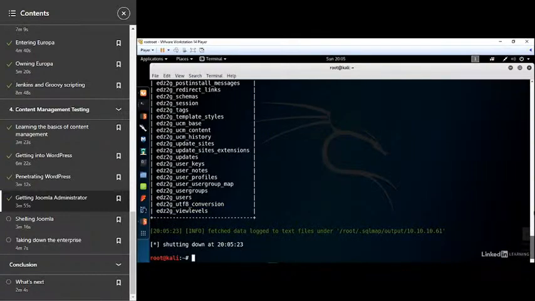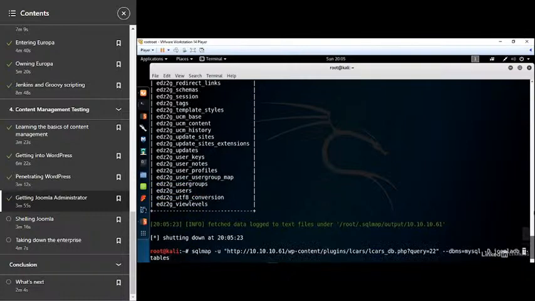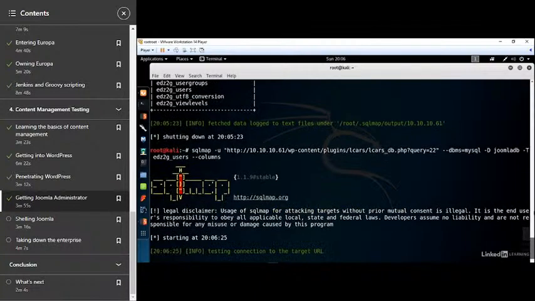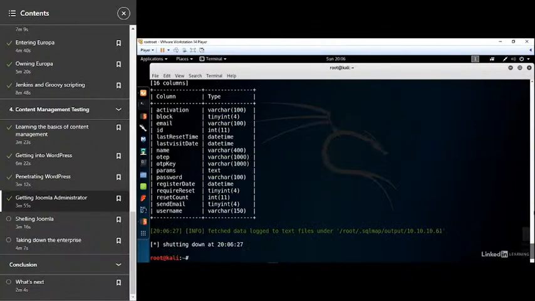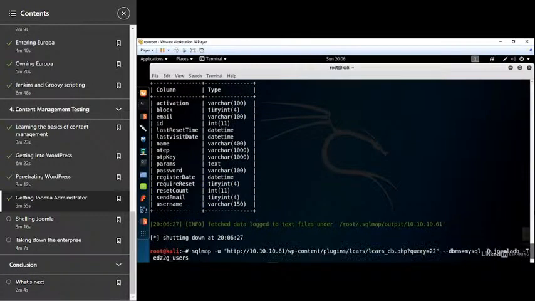We have quite a few tables here. We can see there's one called EDZ2G users. That sounds useful. Let's have a look at its structure. And let's get the usernames and passwords.